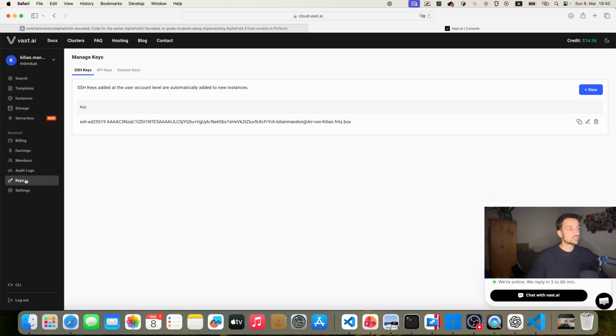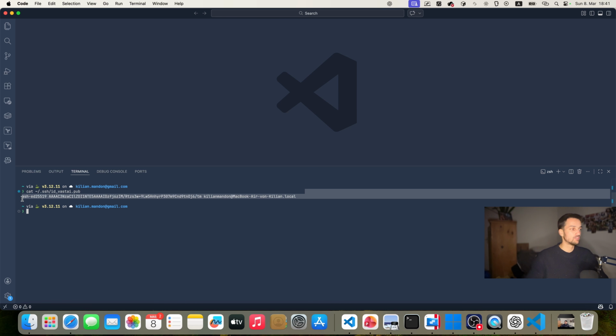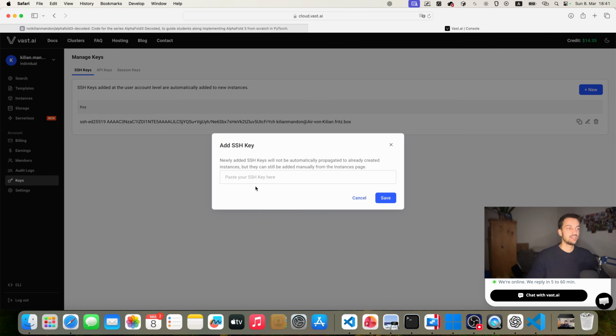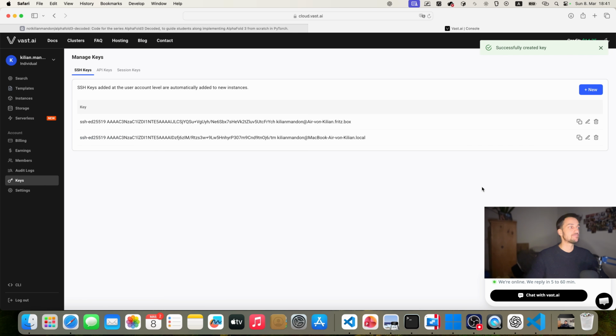And after that, you'll want to add your SSH key so that you can SSH into the machines. As you remember, when we created one for GitHub, I already created another one for Vast AI. So I'm quickly gonna look what the public key of that was. Like this. And copy the public key over. So copy this, go over to Vast, and add the SSH key here. Save it, and with this we'll have SSH access into the instances that we are creating.